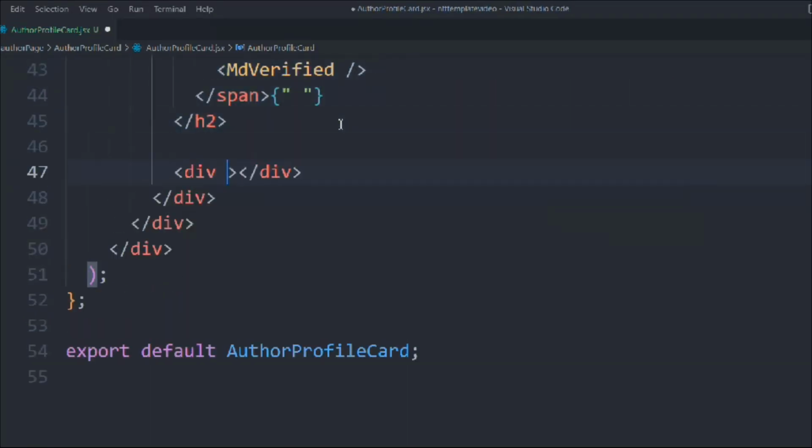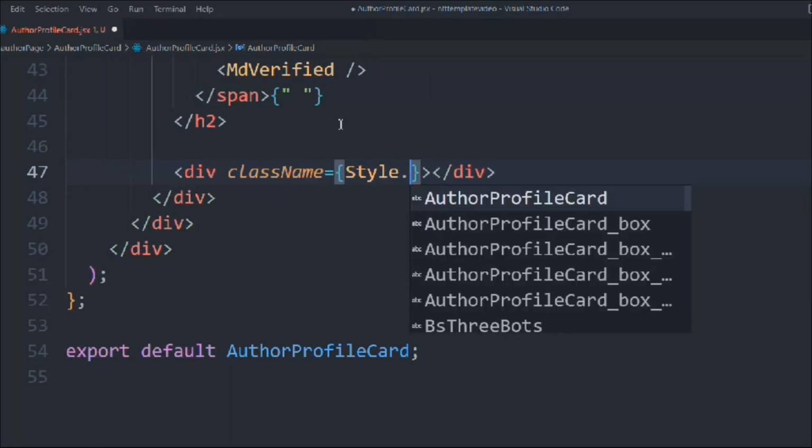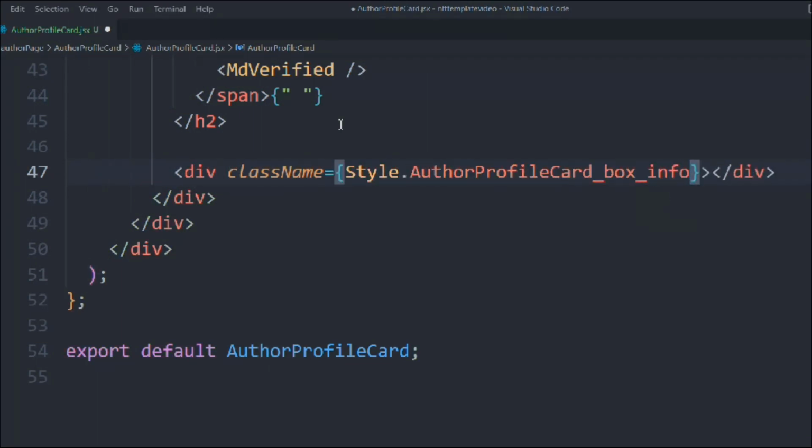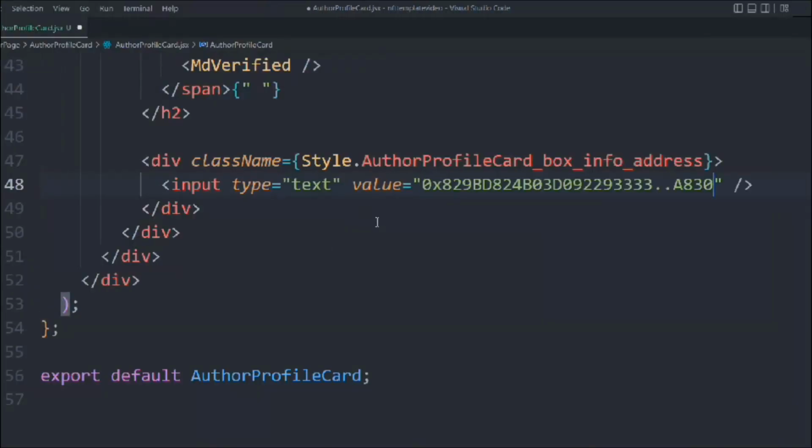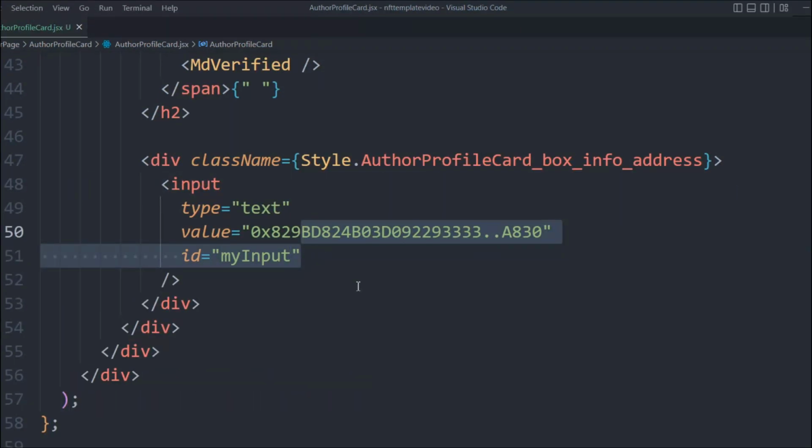Let's come down, we'll take another div, it will have a class called author box info. This will be called address, and that will have an input tag, and it will have the type text. It will have the value to the address, simply copy and paste here, and it will have the id, we'll call it my input.